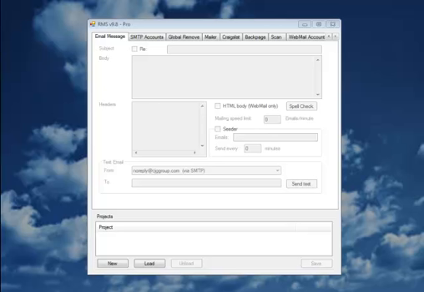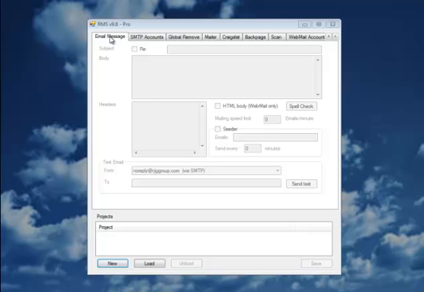In the upper left-hand corner of your software, you're going to see the Email Message tab. That's what we're going to focus on today. We're going to teach you how to create a new email message and how we can do this in what's called a project. A project is something that we're going to put together that's going to have a specific email message that's going to be going out depending on if we're going to send this to networkers or if we're sending this out on resume lists or any other list that we may create. Let's go ahead and get started setting up a new project.